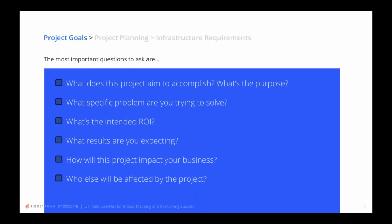Totally. Yeah, totally. So again, thanks to all those innovators. But what we see is that a project is really successful if you have your use case and then you use technology based on this use case, which can be indoor positioning or indoor digital maps. If you work the other way around, you might face some challenges. You might have some hurdles you cannot overcome, because going from a technology to a use case is never as easy a sell as having a use case and then applying the according technology to it.